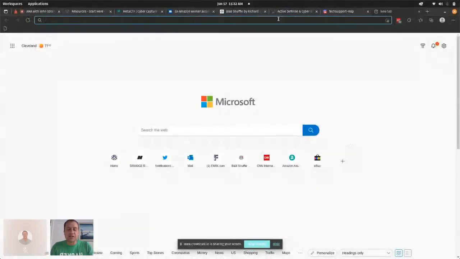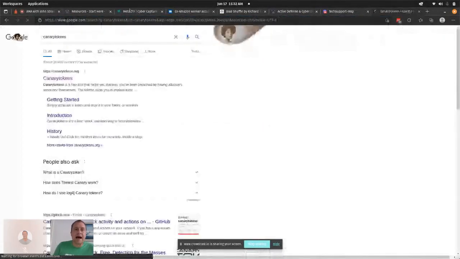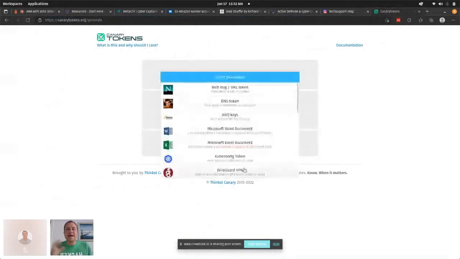The final thing, and this gets into the cyber deception thing that I think is really incredibly important. We talk about this in cyber deception as canary tokens. And this is one of the labs that we do in the class. So with canary tokens, what you can do is you can add HTML to your authentication portals.